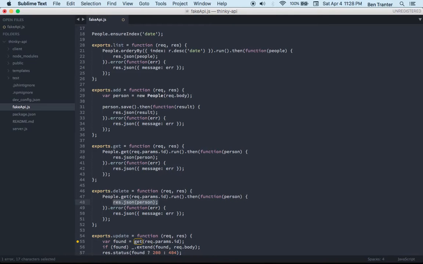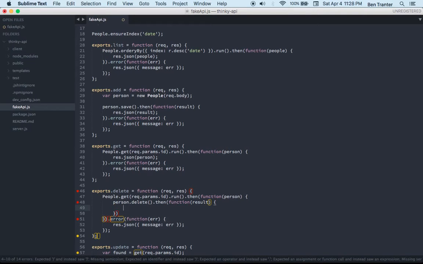So in here, we're going to run person.delete, and then we're just going to let whoever know in the response the name of the document that was deleted. So we're going to do response.json, the result.